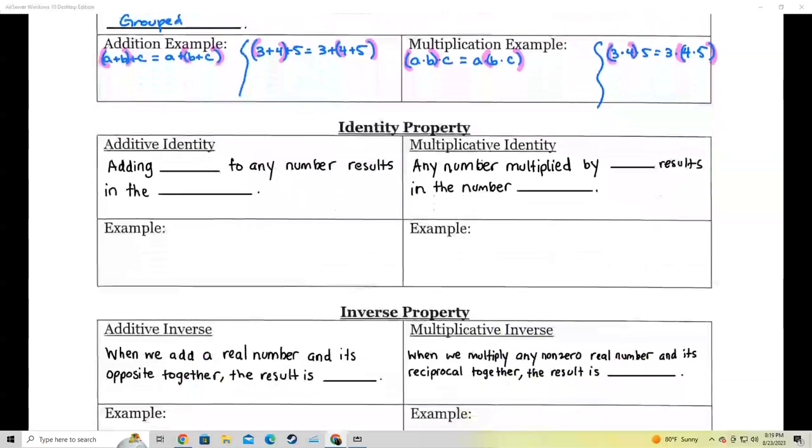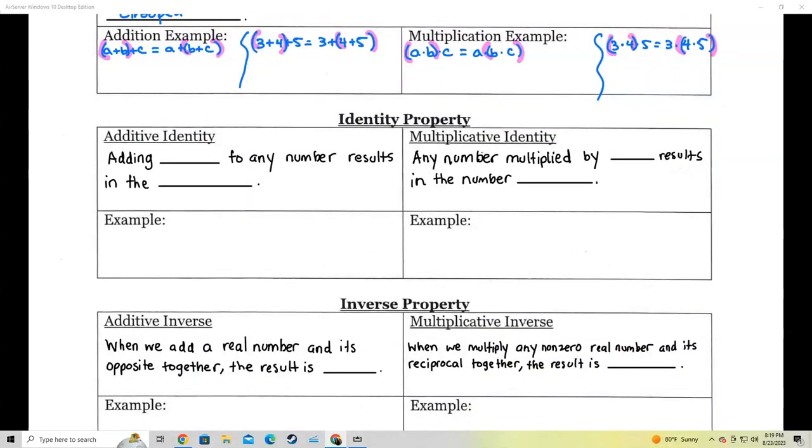The next properties are not that difficult. I think, like I said, associative property is probably the toughest one. I like identity property because identity talks about your identity or the number's identity. Identity means like who you are, right? So, for example, my identity is who I am. The identity of a three is a three, which means the three is not going to change. So identity property makes it so that the number stays who it is.